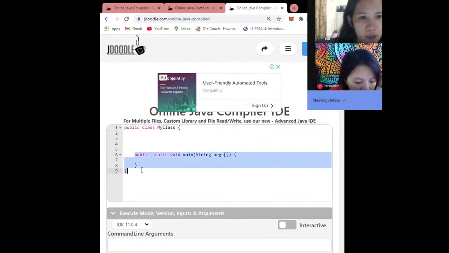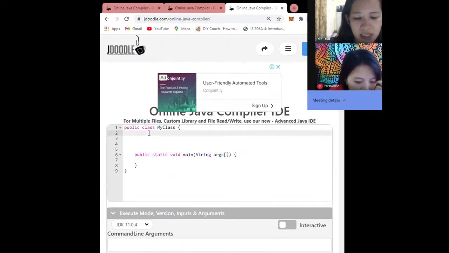Then, before our main method, we will write our first method. Public static string my address. This is our method and the return type is string here. Next to that is we'll have a string my name and string my ad.